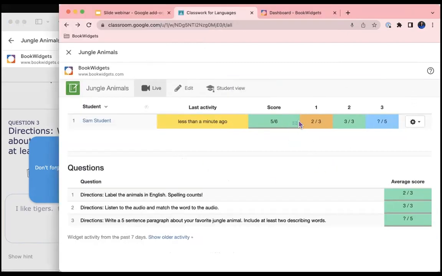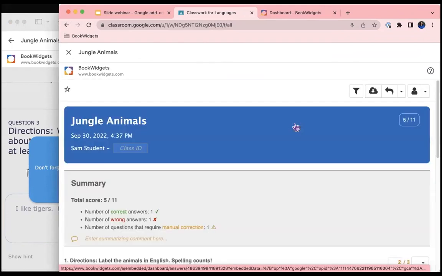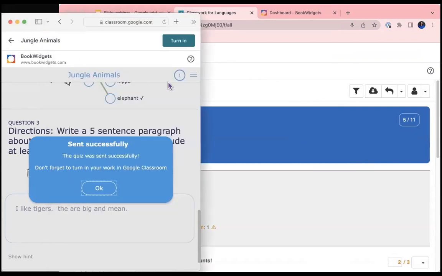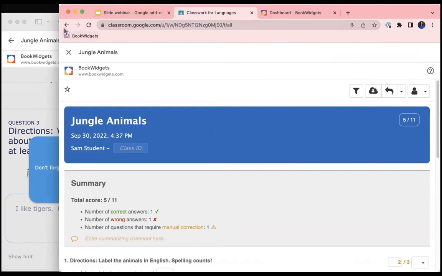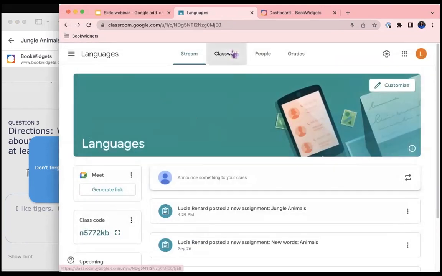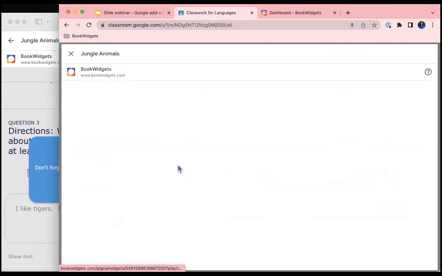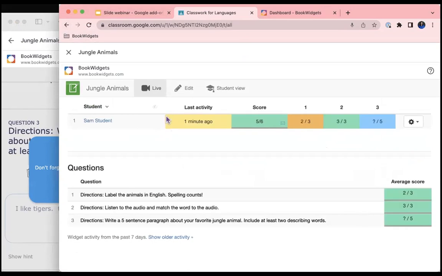I hope you can see here next to score that there's a little envelope. This little envelope right here means that the student has not yet turned in their work. And as a teacher, I can use that envelope and turn in the work for them if I wanted to, or I can remind them that they need to turn in their work. So I just wanted to highlight that for you for just a minute. So there's that little envelope.